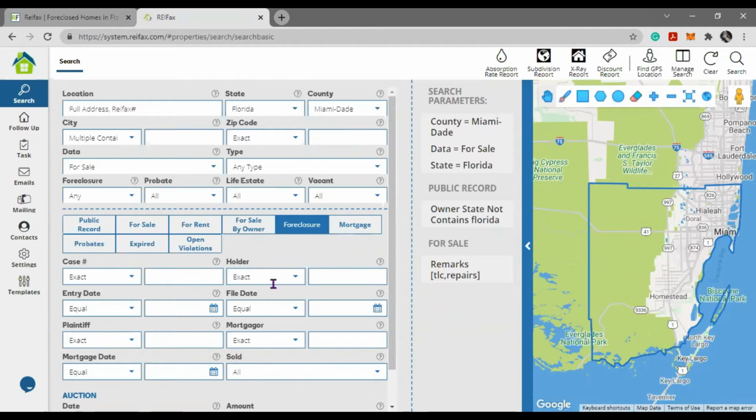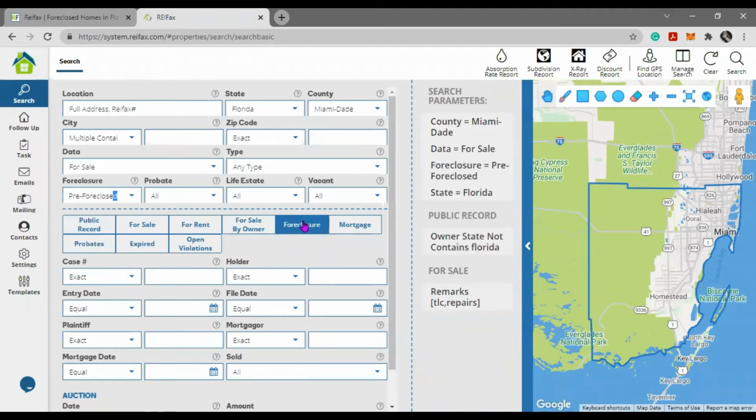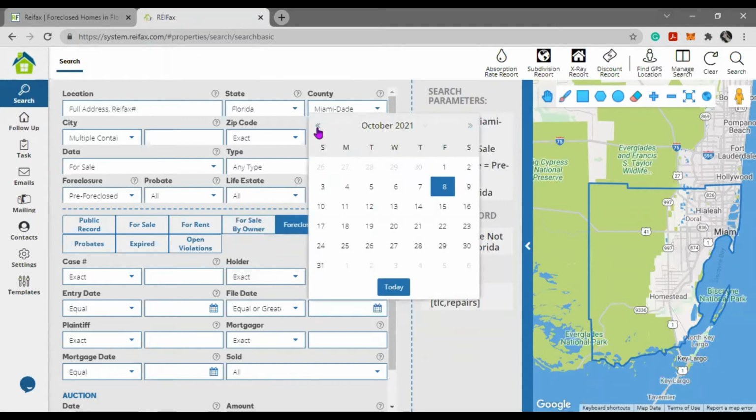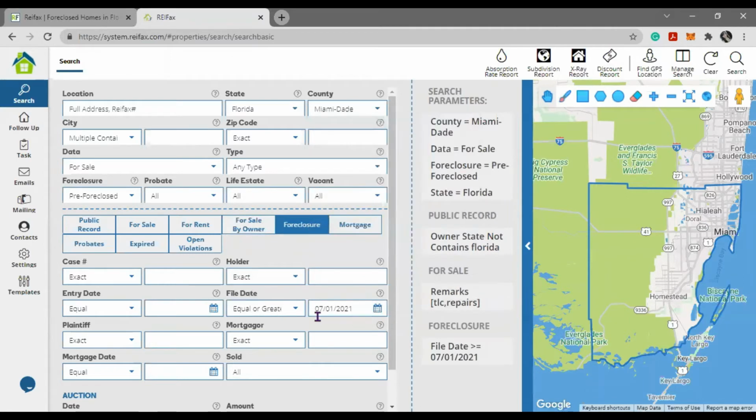In the foreclosures tab, you can select since when the pre-foreclosures, for example, if you select pre-foreclose, then you go here and then you select since when you want to look for the foreclosures, okay? Let's say only the ones that were registered a few months ago. In this case, since July.